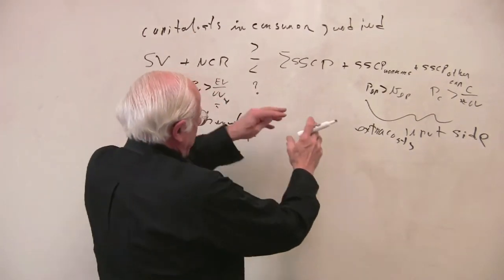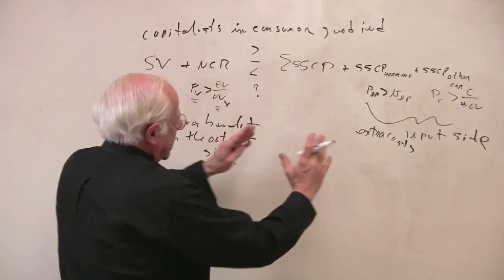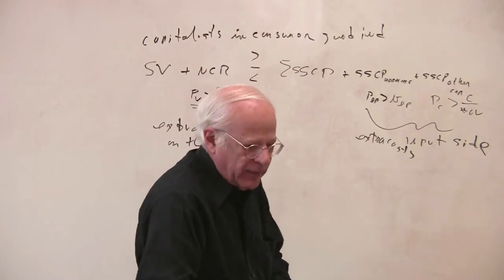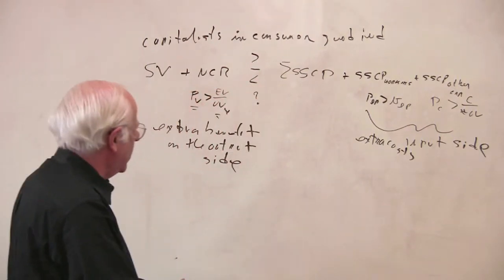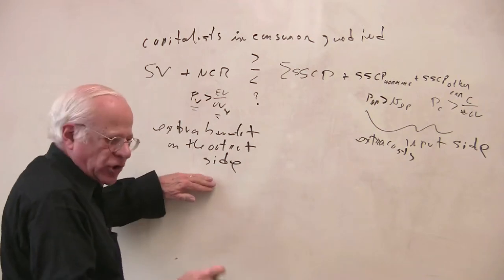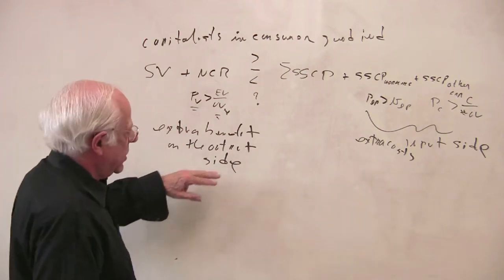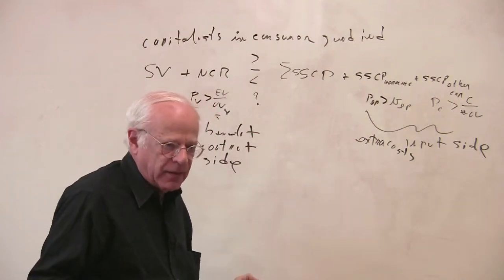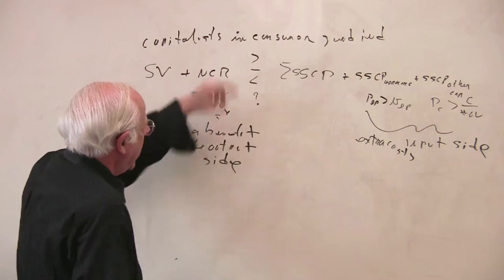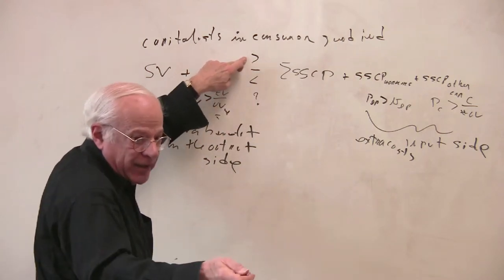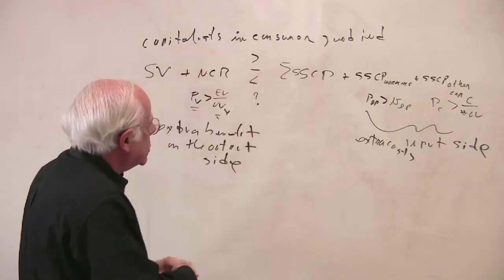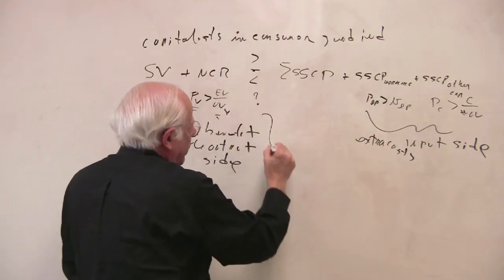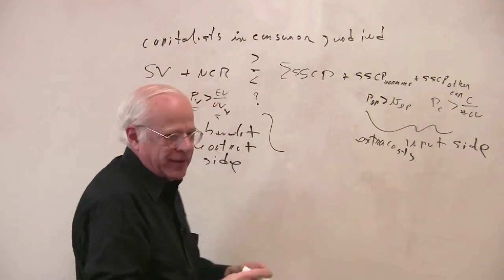So what we're left with is we don't know. That is, it's possible, quite possible, that the costs could exceed the benefit. That is, the shifting of the demands for the inputs to the right could increase costs by so much that it far outweighs the shift in the demand for consumer goods to the right. So the capitalists on net are hurt and they'll contract. But there's no necessity for that. It could go the other way as well. So you could get, not a decline, but an expansion. So we're left with, rather than we don't know, we're left with a radical degree of uncertainty in capitalism.